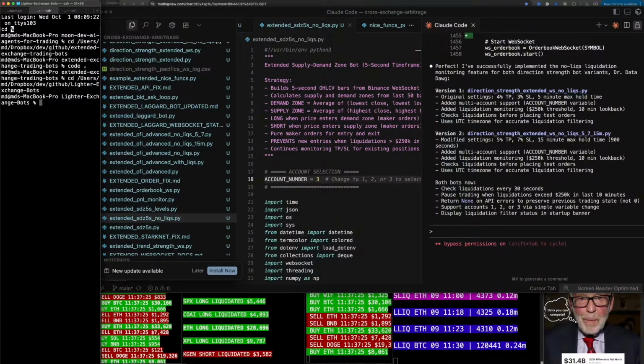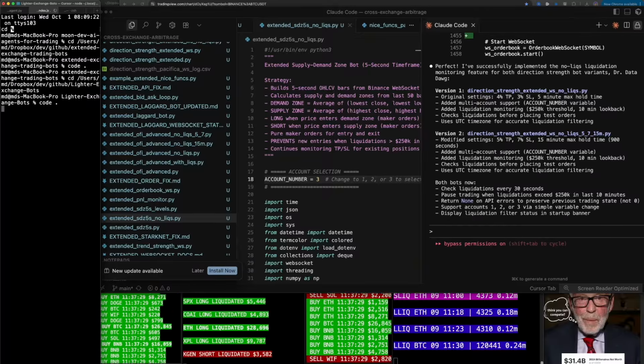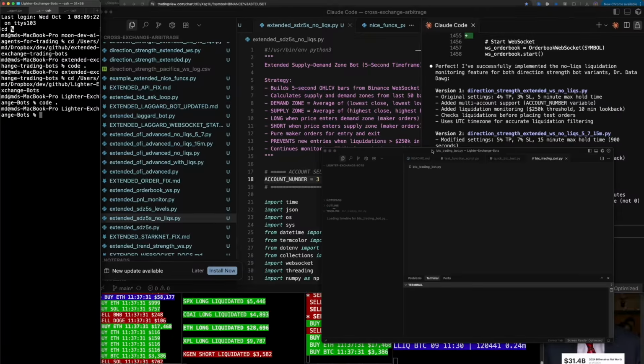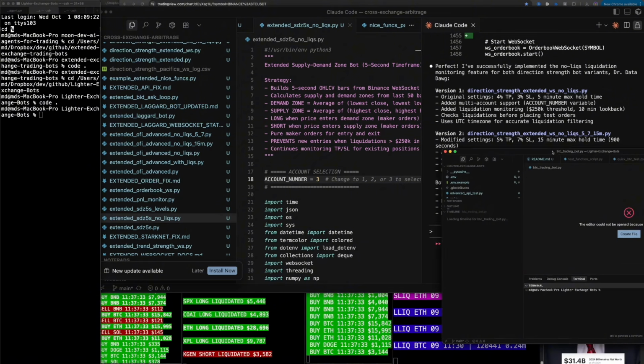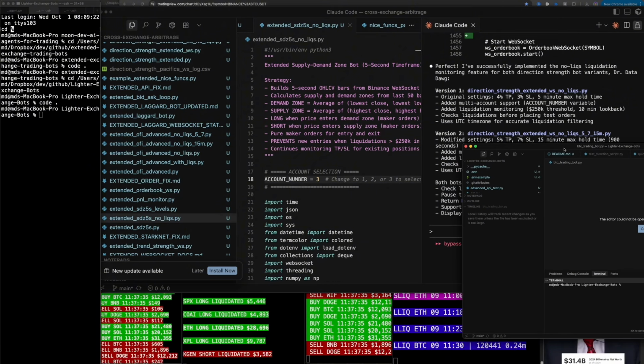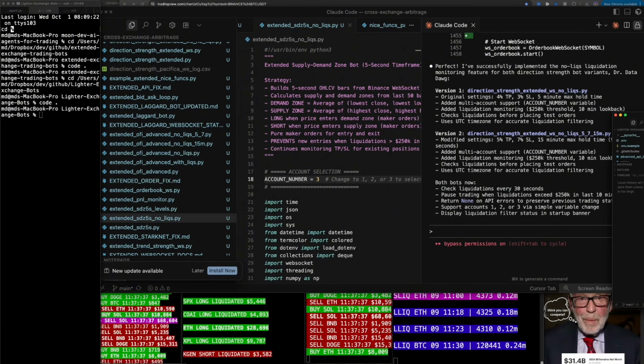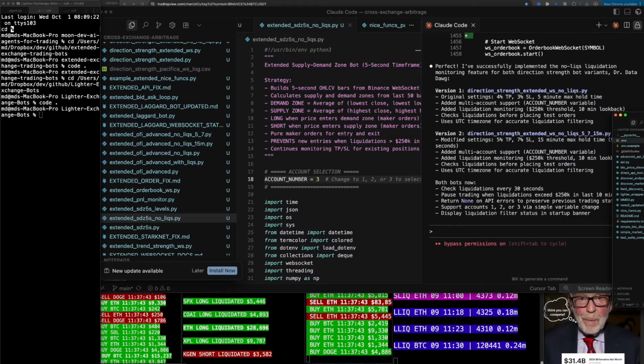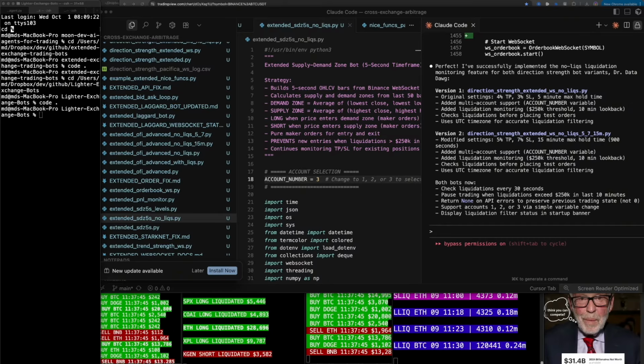CD code. Okay, I got my ENV, I got all that. Timeline, get that out of here. Let's see what my ENV looks like.